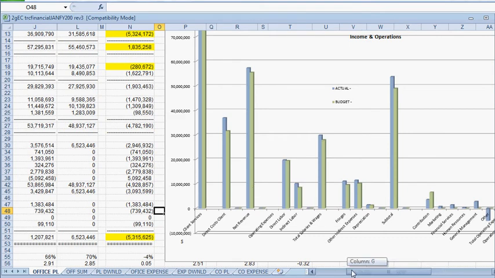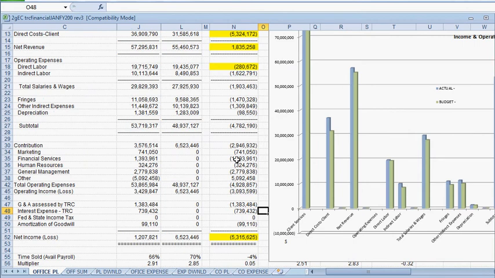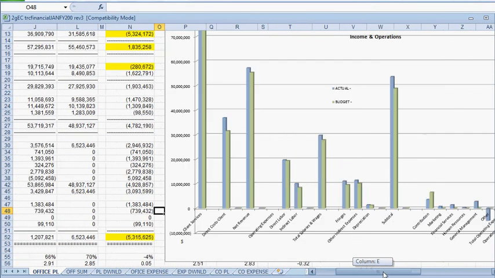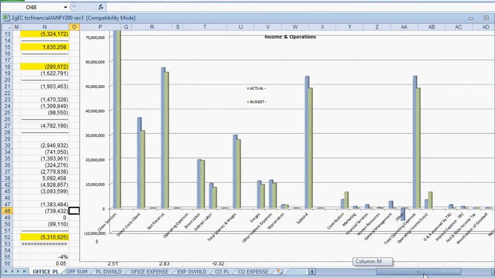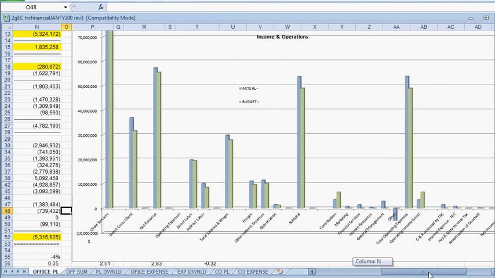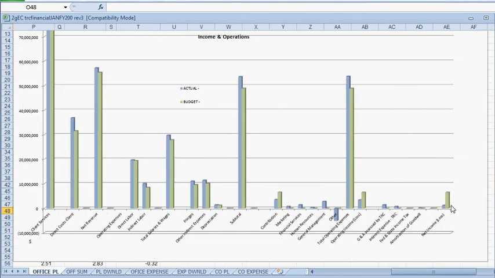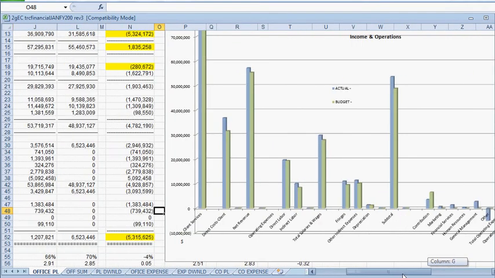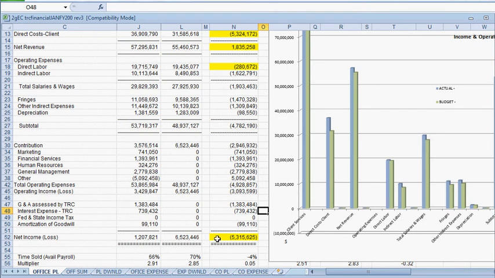And so if you look at some of the actual numbers over here on the left, everything from your contributions and your interest and G&A are all a lot higher than what we actually budgeted. So overall, it made us have that net income loss. So you see here, we were budgeting a lot higher than what we got. And so our net income ends up being a negative $5 million compared to what we were thinking is going to be a $6 million positive value, but it only ended up being a net income of one.